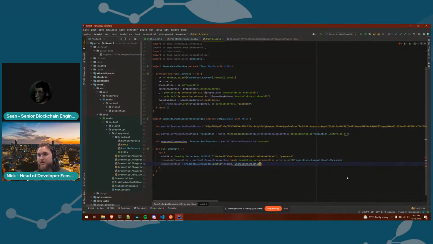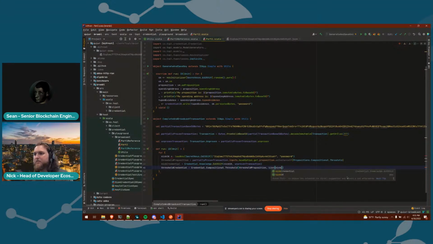Now I'm going to create a threshold credential from that. We're going to take that threshold proposition that we just cast up there, and take my credential from there.